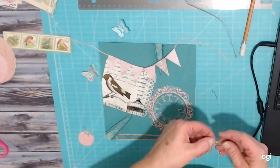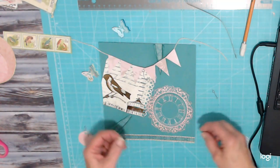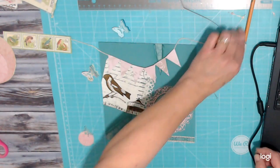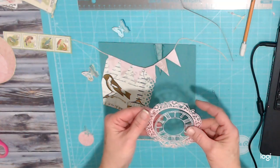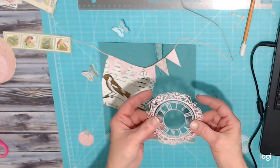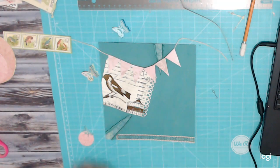And then I'll just glue down the other one. So I'm going to set that aside a minute. I'm going to spray this, but because this is so delicate, I'm actually going to use spray glue for these. So let me spray that a second. And then I'll be right back. I'm actually going just a few inches away.